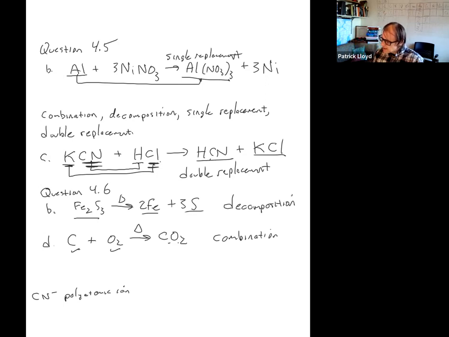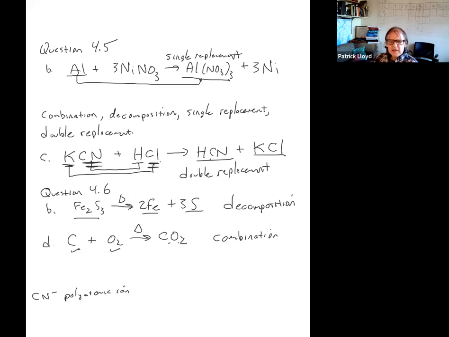Okay, so you can practice those questions 4.5 and 4.6. There's 4 parts to each of them, and that'll give you a pretty good sense of this classification. Now, I do want to make a comment about this classification system, which is that there are other systems that are used. So sometimes we think of things as producing water, we call them condensation, sometimes even a dehydration, water reacting, so we call that hydrolysis. There's different ways of classifying reactions. One is called acid-base reactions, another is called oxidation reduction reactions, precipitation reactions. We'll look at those later in the chapter.